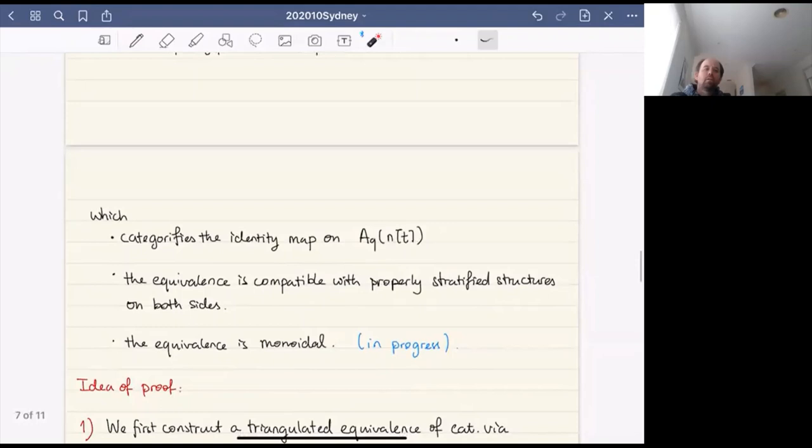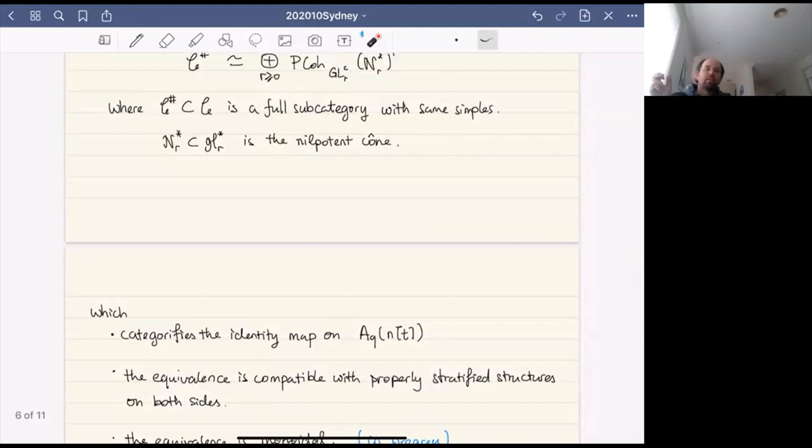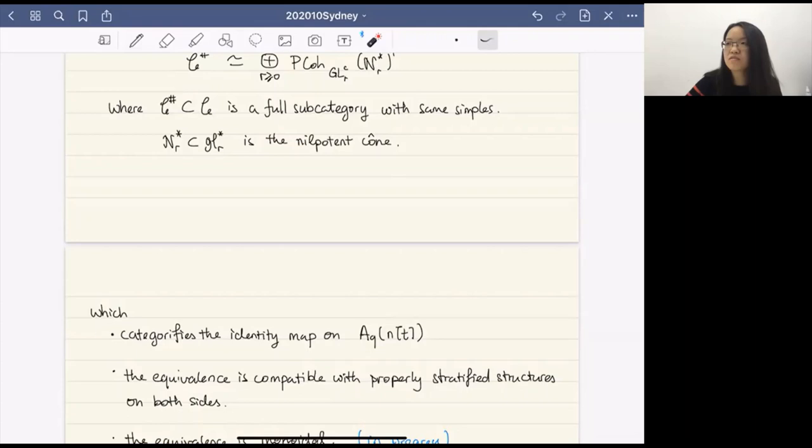In the KLR setting, the commutativity at Q equals one is something about X tensor Y and Y tensor X having the same simple subquotients, but with different grading shifts. Yes. But the grading is quite important here. You mean they're isomorphic as non-graded modules? No, I don't think so.